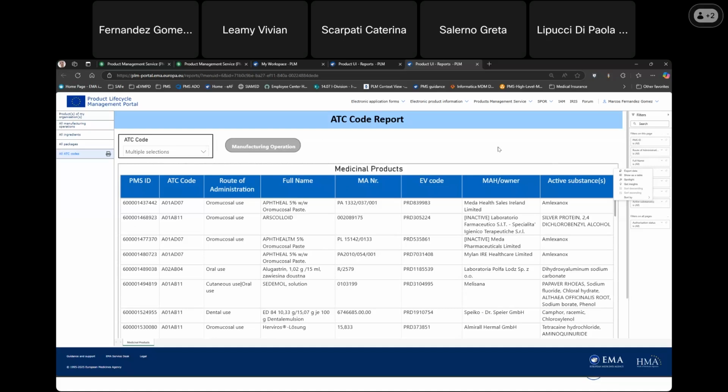We want to improve this report. It's not happening this quarter, but maybe during this year. So the ATC codes are already pre-selected to be compliant with the union list of critical medicines. For the moment, you need to filter them out manually. The idea is in the future to be able to have it automatically filtered, but this would be the dynamic report to be used for the identification of these critical medicines.